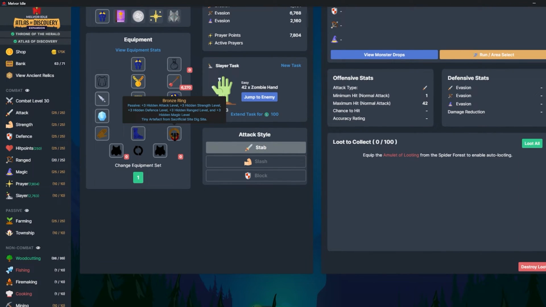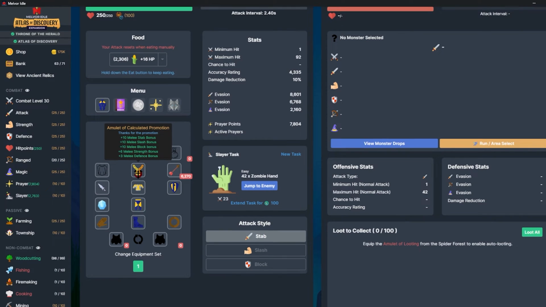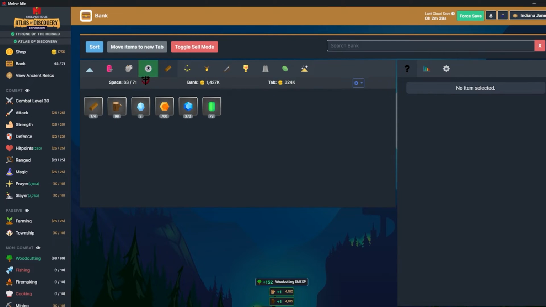I've got this bronze ring, which gives some hidden stuff. I've got this sacrificial dagger, which gives extra melee strength based on your hit points. I got this from killing leeches and opening the chests, which is a pretty good amulet and gives some nice bonuses. Most of my stuff is upgraded now, I just have to upgrade the boots. I need to go grind out the silver for that. I'm pretty low though, so it'll probably take a while.